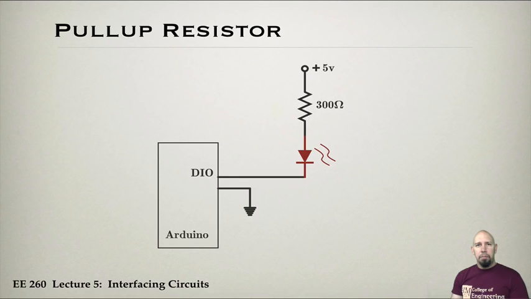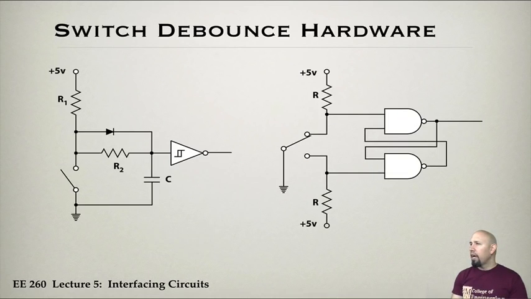Now, remember, a resistor has a constant resistance. A capacitor actually does not have a constant resistance. It depends on what's applied across it as to what resistance it has. But you can think of a capacitor as being a DC open circuit and an AC short circuit. That's one way of thinking about it. We're going to see some examples of circuits that require capacitors, like this one, which requires a capacitor in here. So basically the R and the C provide a kind of low-pass filter here.